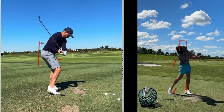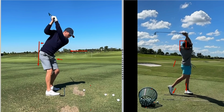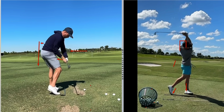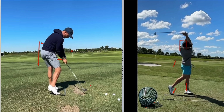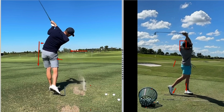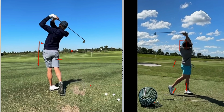And you've got to remember as well, this guy's won 2 major championships with this action. So I think it's more of a case of just managing the action. And when it gets a little bit too drastic, those hands get a little bit too high and that hip drive gets a little bit too much and that knee drive gets a little bit too much, then I think that's where his issues are going to come from. Now, it's still a fantastic swing. He's still top 30 in the world, and I'm sure he will get back to being world number 1 or definitely top 5 in the world.